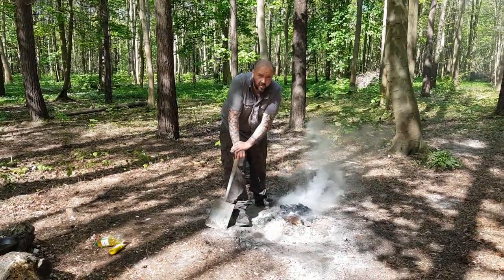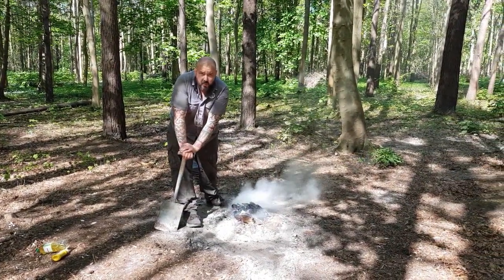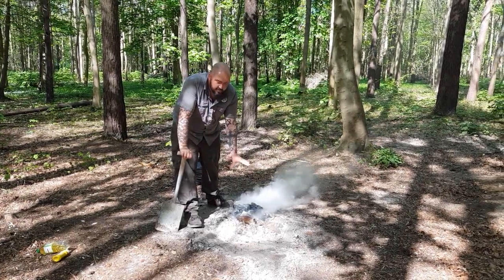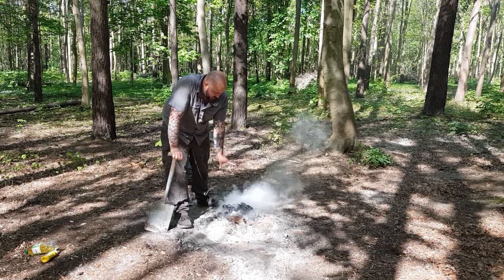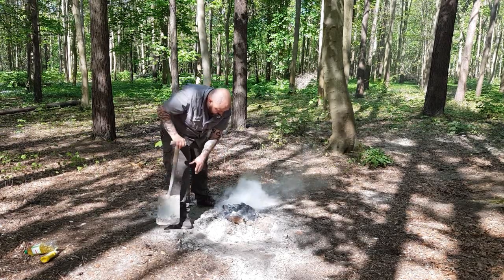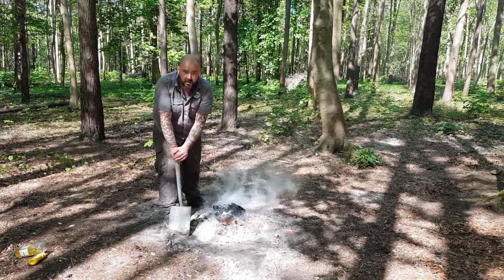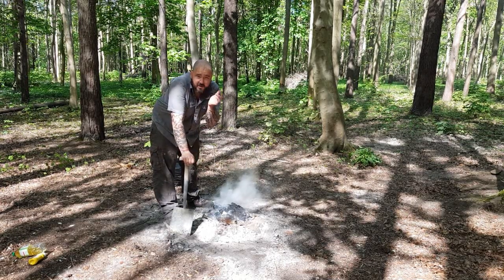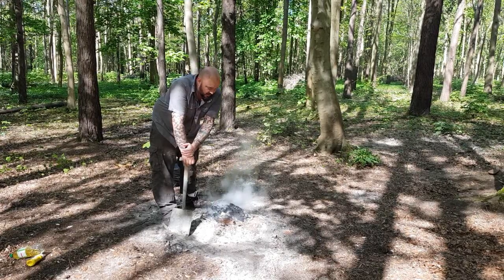Okay, so there's a few logs left, but most of you know that we'll probably be back here next weekend or the weekend after. So we do spread the nutrients around down the ash, put the fire out, but there's a few logs, but we'll just burn them next time we're here. And we have total permission to do it that way, so there's not too many fire scars about.